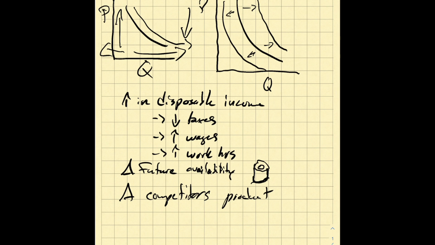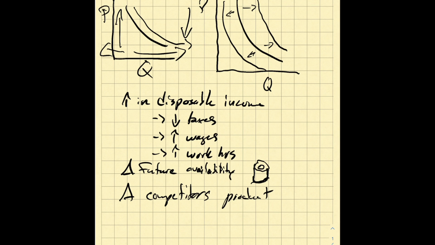So if you like Sun Chips, let's say you like Sun Chips and you like Doritos, and they change the flavor of the Doritos you like. You don't really like that flavor nearly as much as the old one, but you still like Sun Chips, you're probably going to buy more Sun Chips. So your demand for Sun Chips is going to go up. And if it's strong enough, it's going to go up across the board.